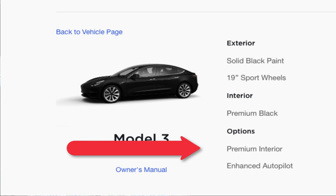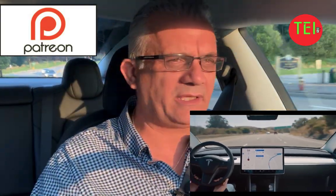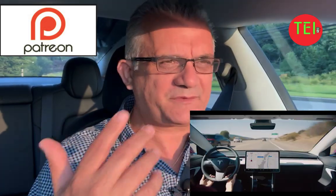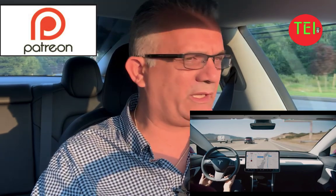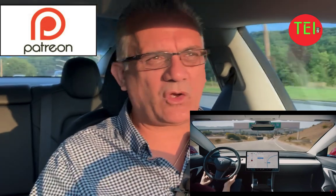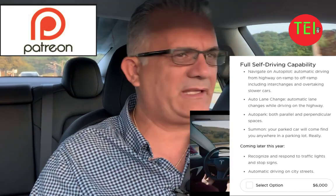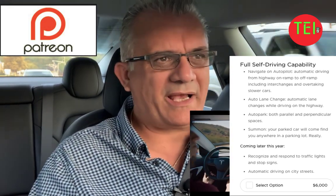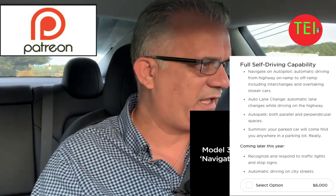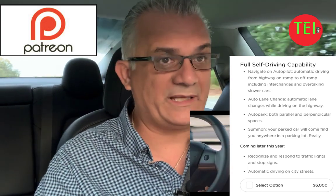I also had the autopilot, obviously. So if you have enhanced autopilot like I do, in the past year since I bought it, you had options that were part of the software update. Just talking about autopilot only or enhanced autopilot — I got navigate on autopilot. Summon was also included, and these are the main things that enhanced autopilot came with. Autopilot is just regular adaptive cruise control and lane assist and moving lines, not navigate on autopilot.